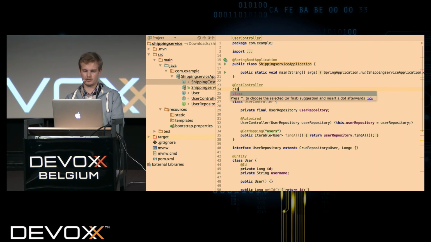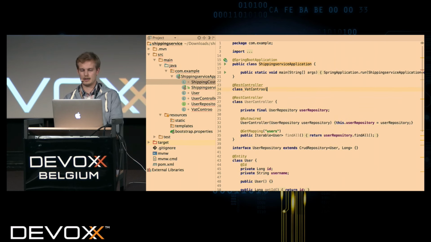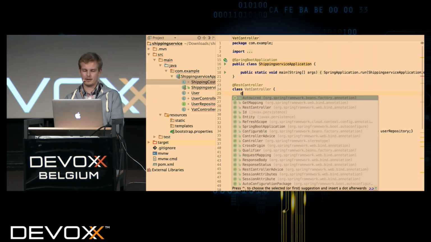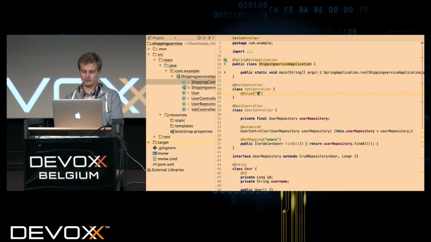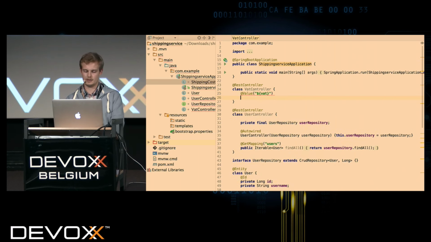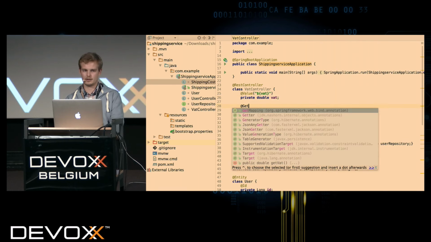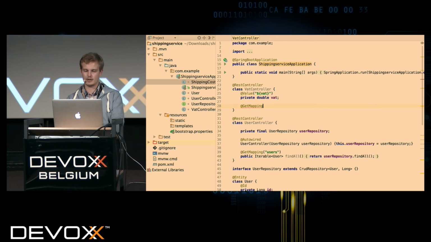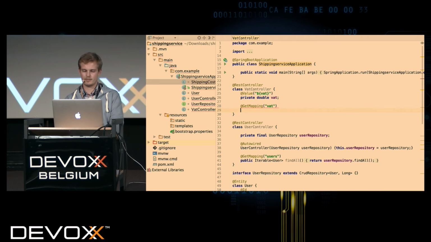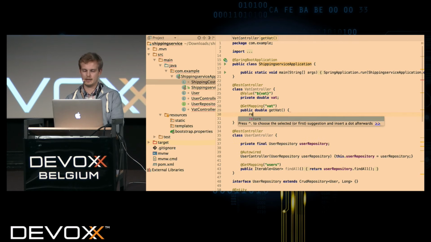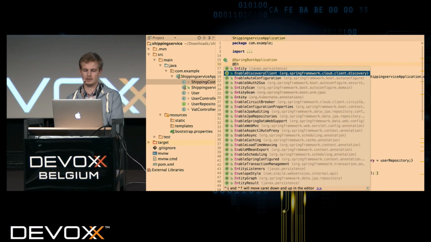So if I restart the application, I wanted to retrieve one property from Consul, so I will do a small controller. Add value, I want to retrieve something that is called VAT, private double VAT, at get mapping, get VAT, return VAT, and I need to enable the discovery client.